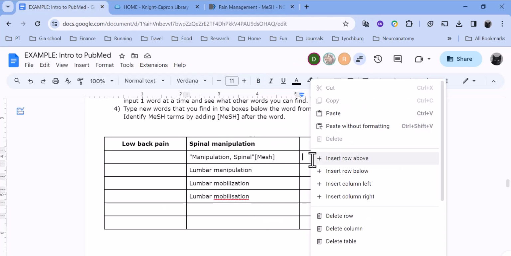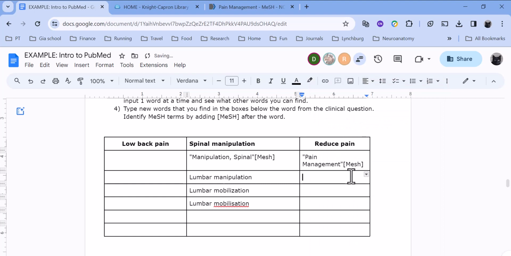Okay, you know, I can do reduced pain, pain reduction, right? All those things are going to be, I can have decreased pain. Any of these words mean the same thing, right? And then low back pain, I think most people had no problem with that. Okay, does that make sense as far as what you can do?